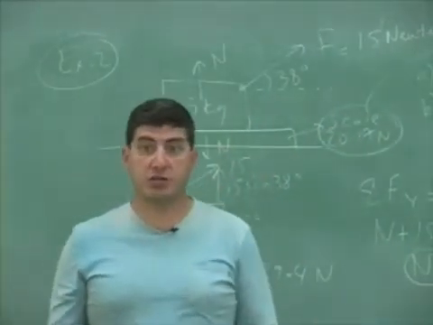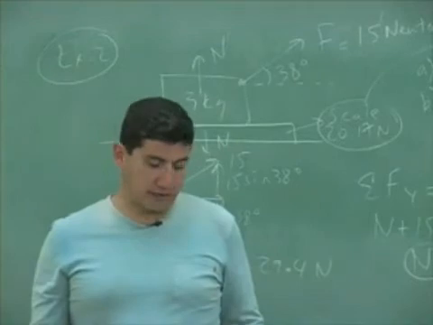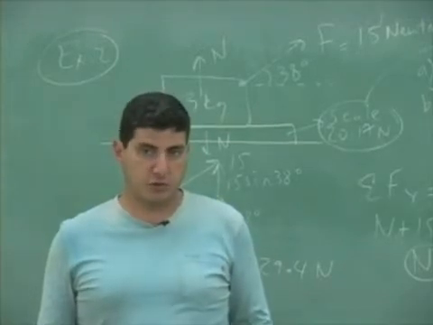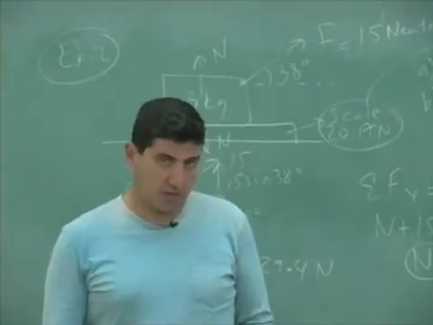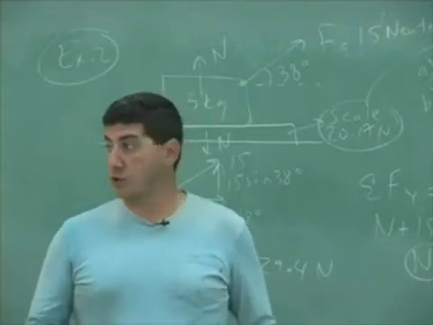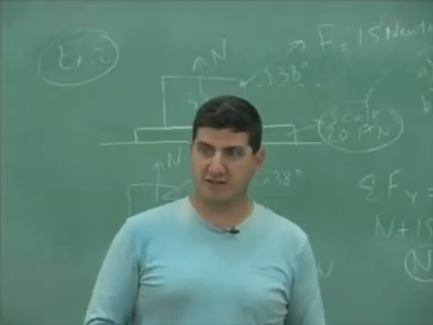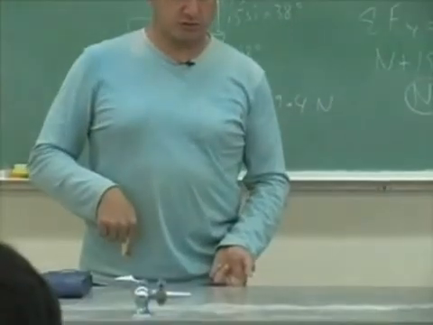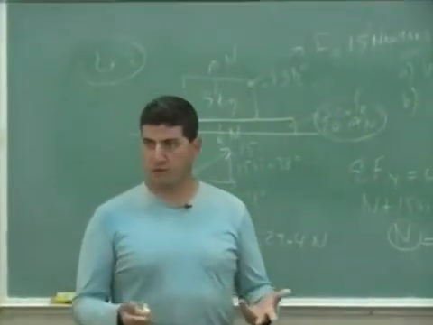Which is why whenever you're at a doctor's office and they're weighing you, and you don't want them to see that you've gotten heavier, you kind of go like this, and when the doctor's not looking, you push down on something close to you. Okay, don't let them see you. Because when you go down, the table is now going to push up on you, and the scale doesn't have to push as hard. When you want them to see that you've gained weight, like you're a boxer or something, you go to the next higher scale so you can push up, and then it pushes down on you, and the scale now has to push harder, right? So by doing that, you can change your normal force.